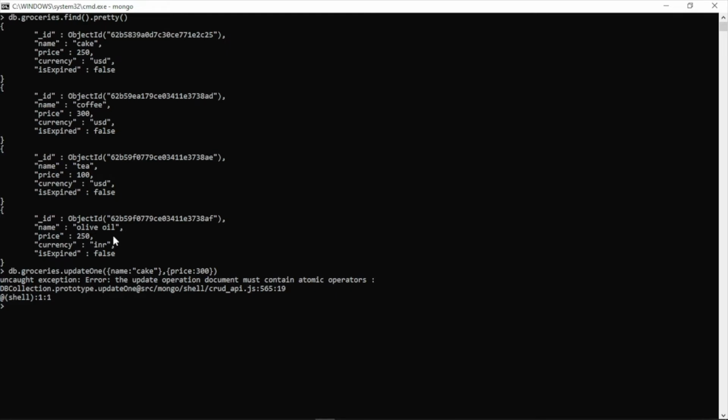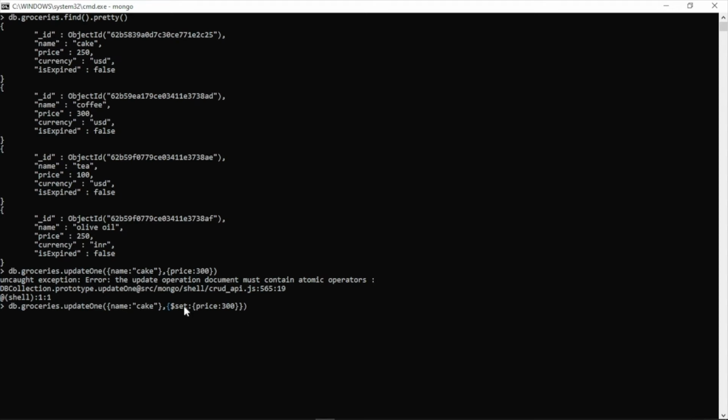So you can see that this update operation is asking for an atomic operator. So what is an atomic operator? These are some reserved keywords in MongoDB which help in queries, and each operator has a different job. So let's add one of the operators. I'm going to add the set operator, and for adding that I'm using the dollar symbol. Whenever you see a dollar symbol followed by a keyword, understand that this is a special keyword which adds some additional operation in a query.